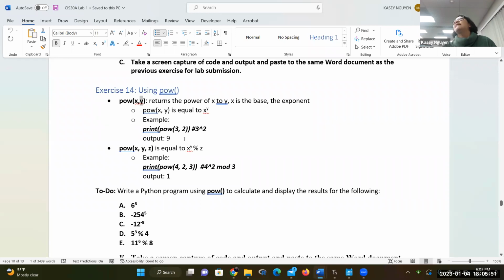That will be 9. Or sometimes I can also do the power, the exponent, and the mod together. So what mod is, it's going to take that value and divide it by the mod value, and whatever the remainder is, that's going to be your output. So for example, 3 divided by 2 is 1 time with a 1 remainder. So 1 is going to be the answer for 3 mod 2. Okay. So whenever you see the mod, it's only going to output the remainder after the division. Okay, so let's do some exercise together here.